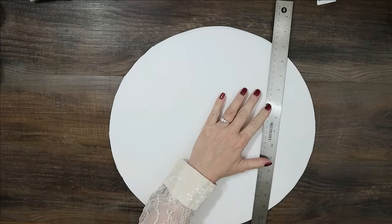For the second tree, I decide to go for one of those little Dollar Tree stickers for the top, but sky's the limit, you guys. Use your imagination. You can top this with so many things. I even considered collecting some little mini sticks and making a tiny mini star out of it and then putting it on the top, but just have fun and use your imagination. That's what crafting is all about, but these were so much fun to make.